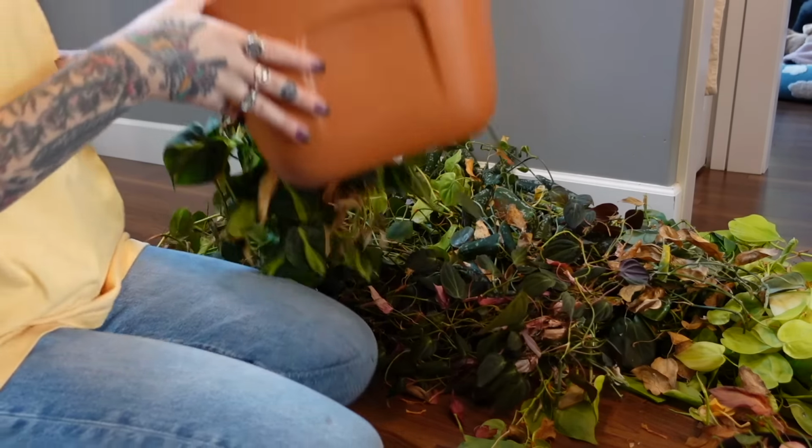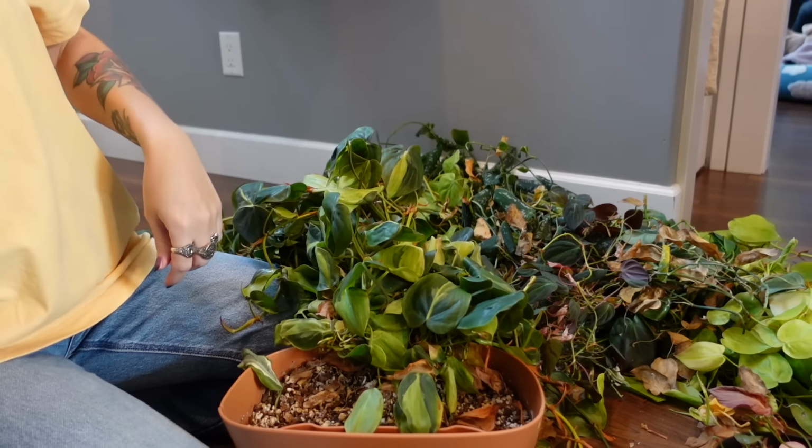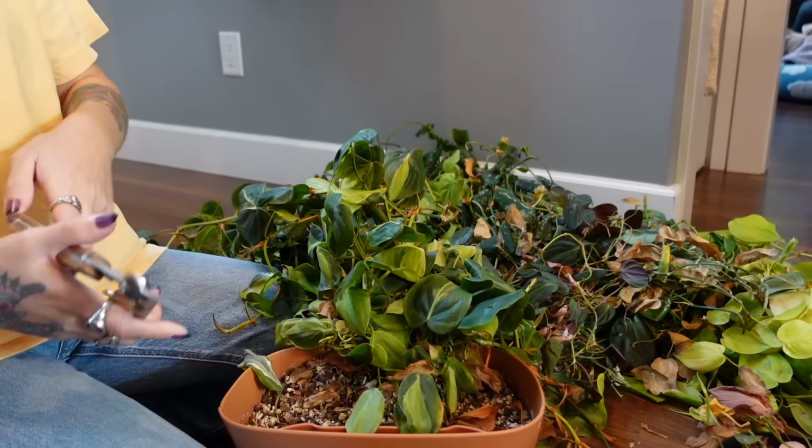Getting rid of these plants, Pace. Oh. The ones that annoy you. He's smiling, he's happy to see them go.